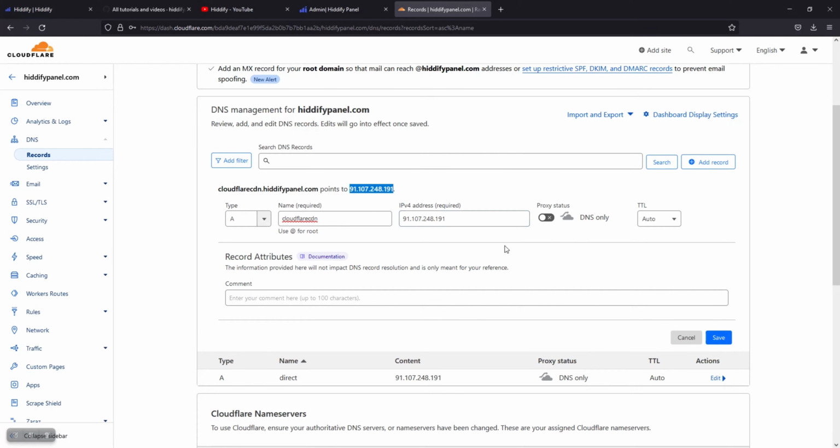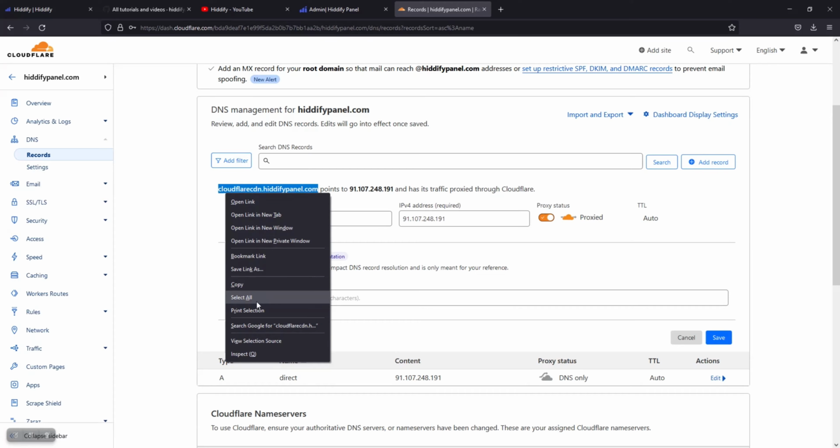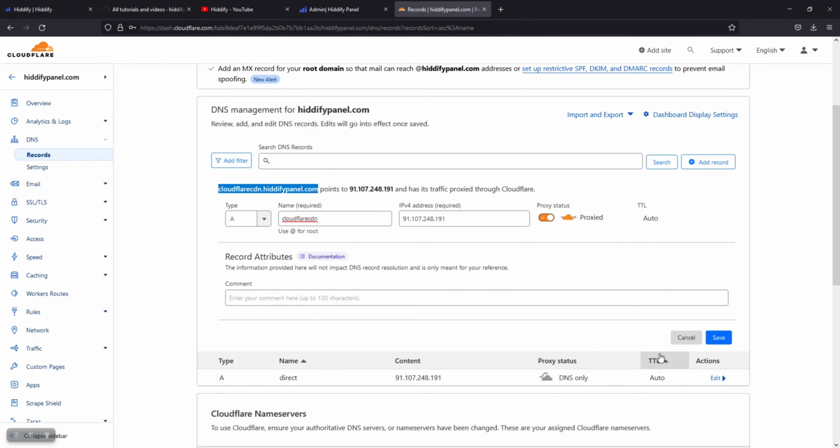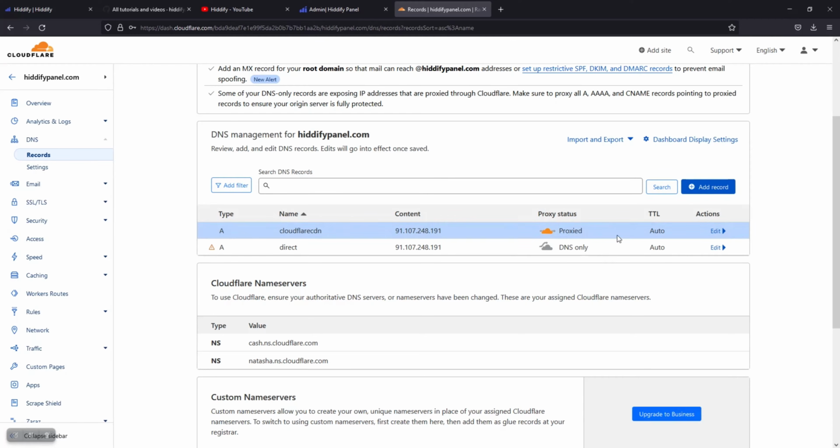But when I turn the switch on, my subdomain points to my server's IPv4, but all traffic will be proxied through Cloudflare's servers. So I copy the subdomain that I've created and save my record. As you see, the proxy status is on for this subdomain.